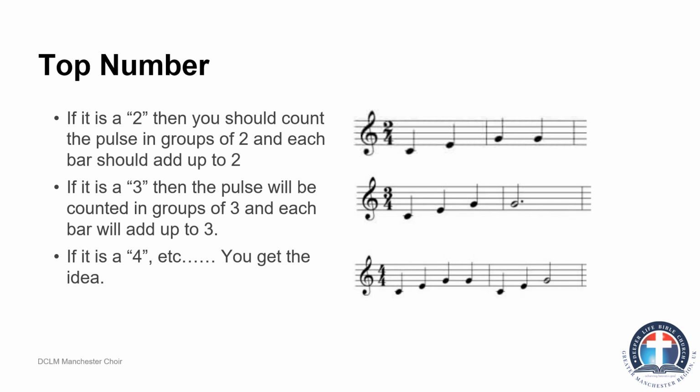And then again, if it is a 4, you keep going that way, you have 4 crotchet beats. So 1, 2, 3, 4 crotchet beats in a bar. And in the second bar, you have 1 crotchet, second crotchet, and a minim. Remember, a minim is twice the value of a crotchet. So that means you have 2 crotchets in a minim. So 2 plus 1 is 3, plus 1 is 4. So again, 4 crotchet beats in a bar.